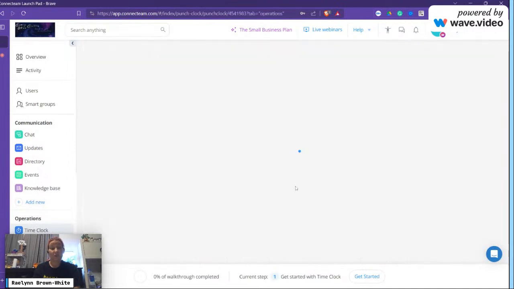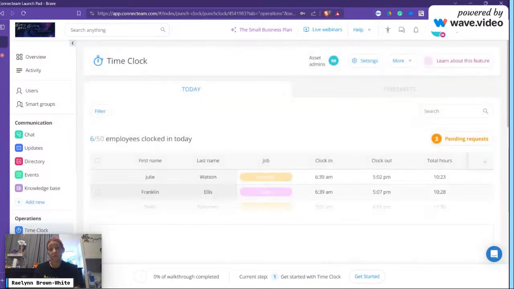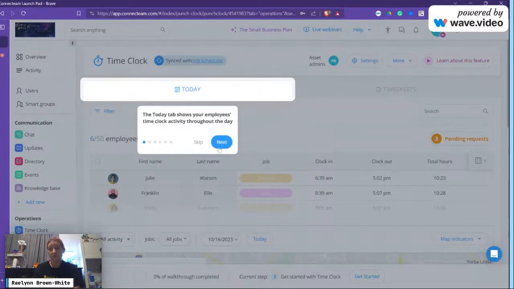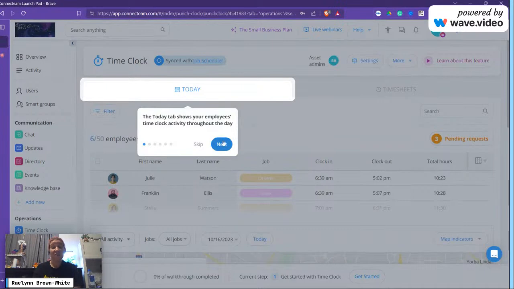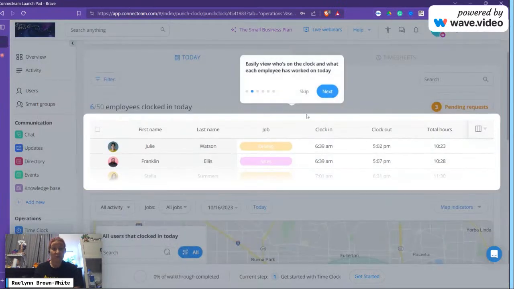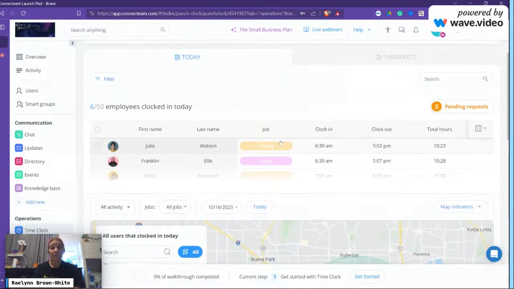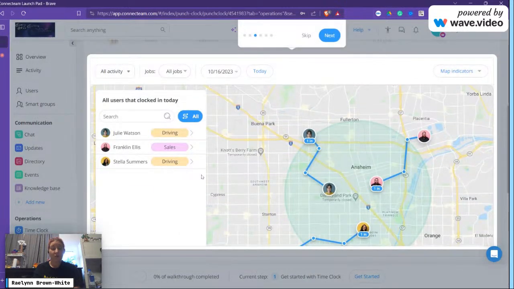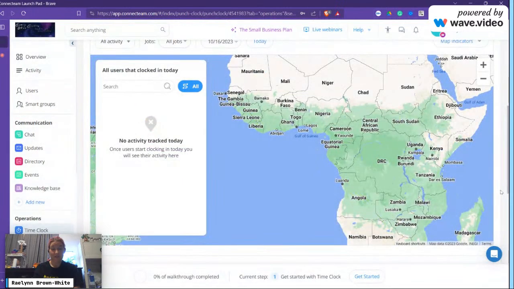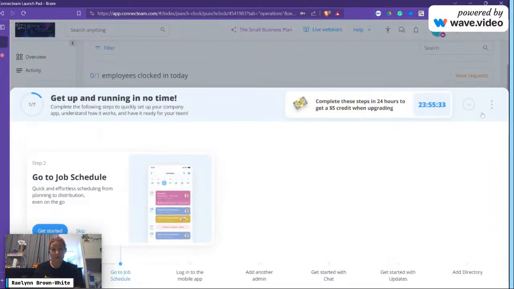So what I'm going to do is go to the time clock. And as you can see, it has cute little tutorials that walk you through your day-to-day steps. So just to show you. Again, I already know what I'm doing on this one.